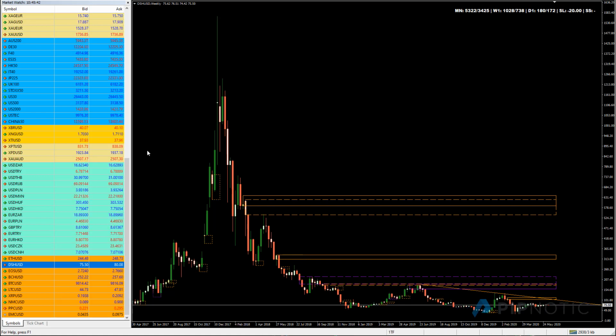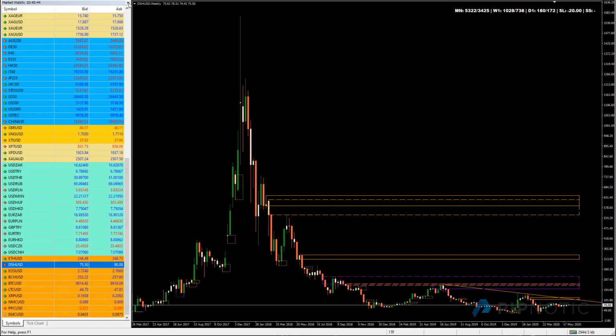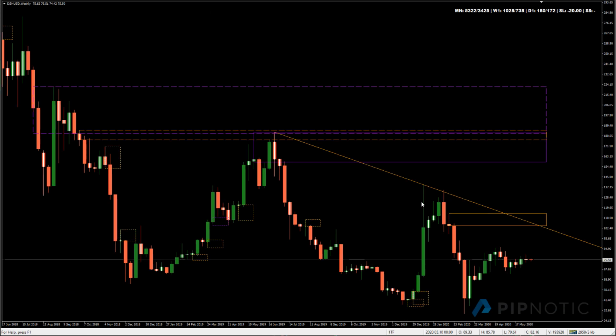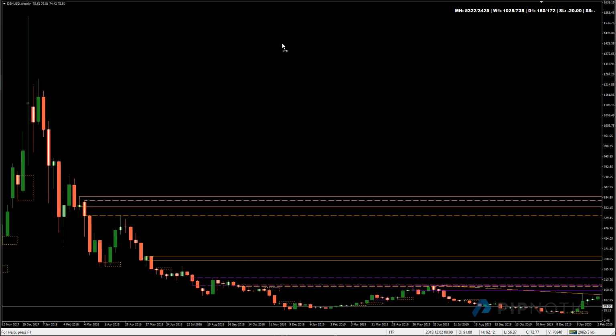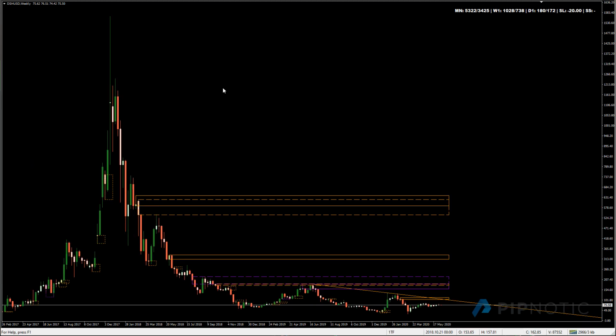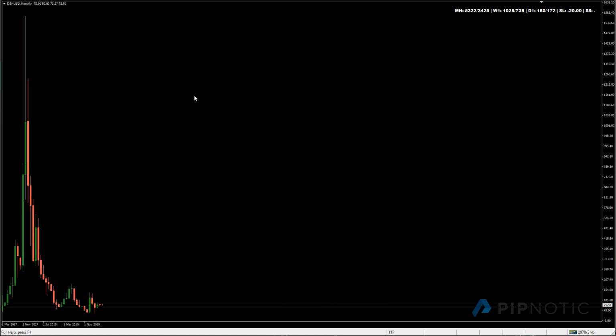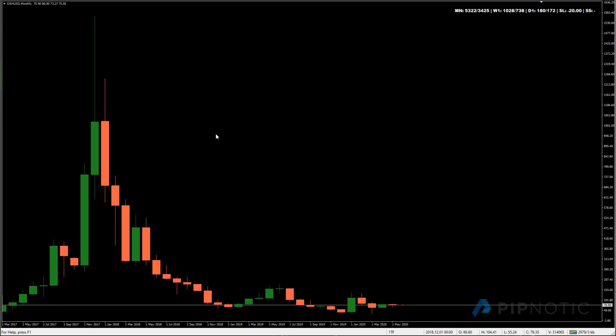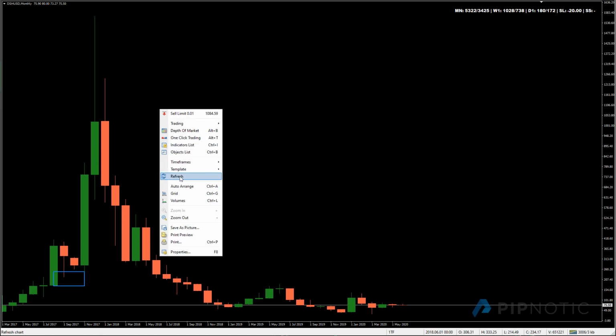We don't really have more data than this. That's okay. Let's just zoom in and look. So what do we have? Okay, so we have a lot. We have this area here. Let's go back to the monthly and find all of these big gun spots. So we had this area. This is the accumulation. Price flew up. The low of this one is here, so it's probably looking at something like that.